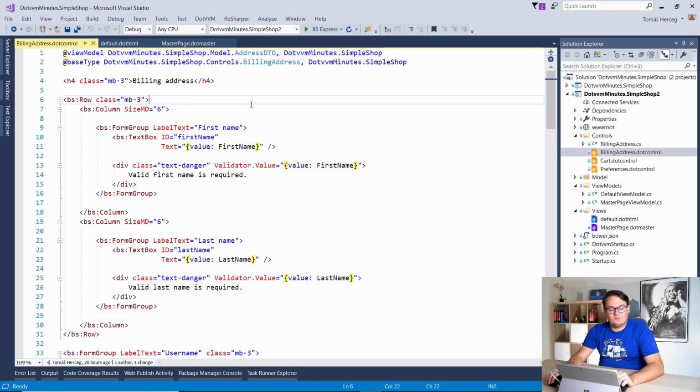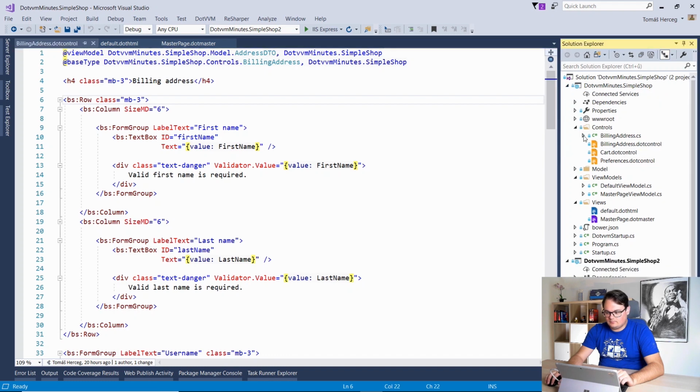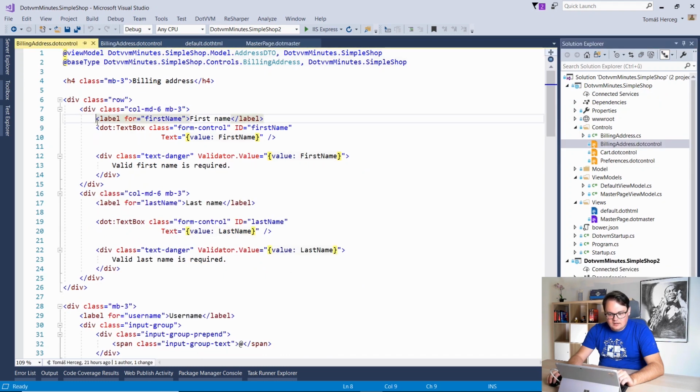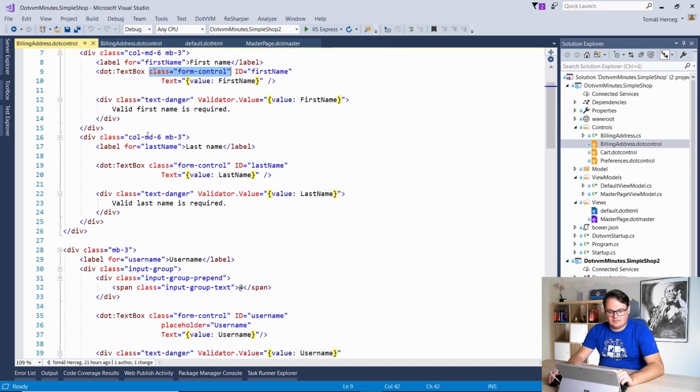Another quite useful thing is the form groups. Also, the syntax for making the form group is quite long and complicated. Let's compare. I need to create a label with the text, then create the control, and then some validation, things like that. And also there are some CSS classes. The control has to have the form-control class and things like that.